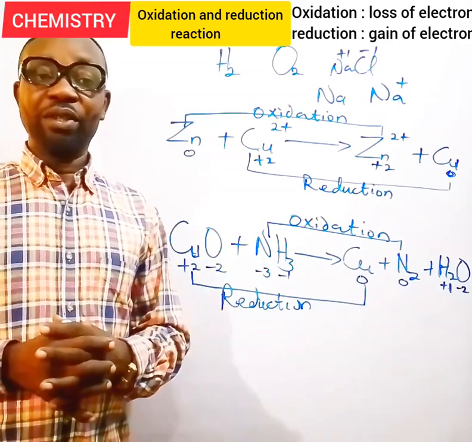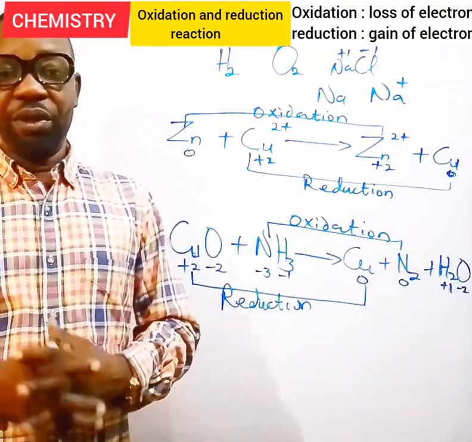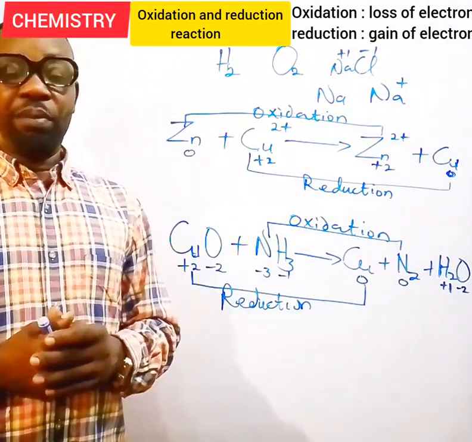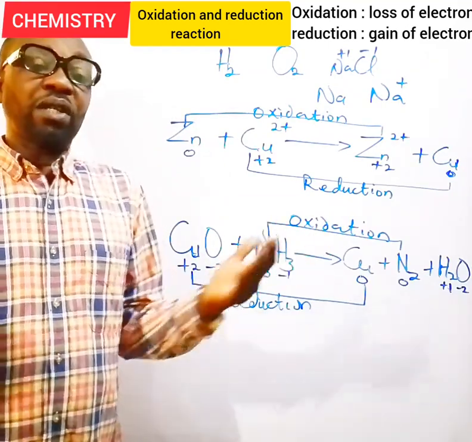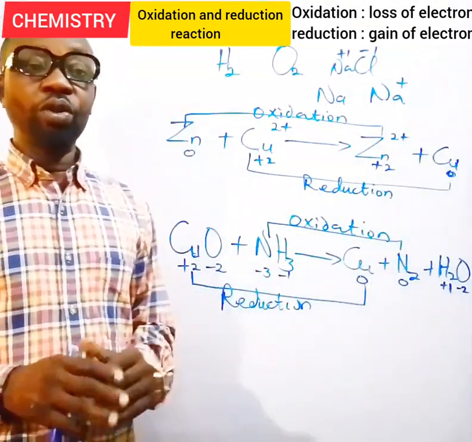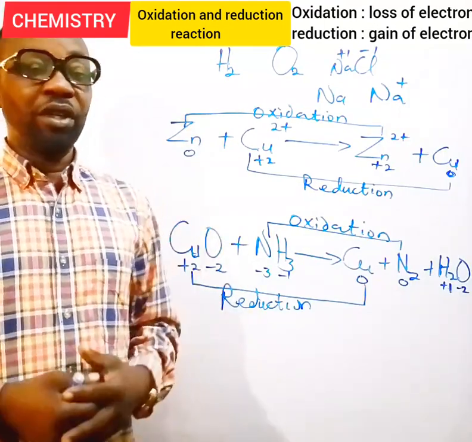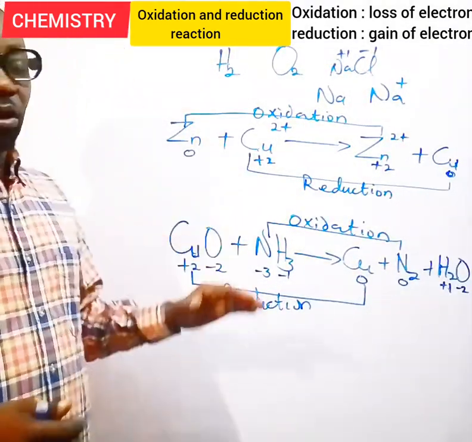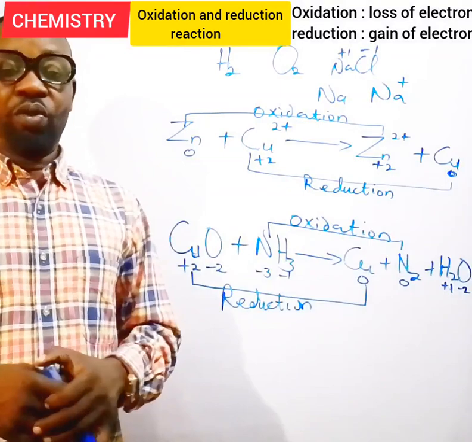I hope you have been able to enjoy this class. Now, I want you to take note of this when you are trying to deal with oxidation and reduction. This loss and gain of electron is very, very important. It's one of the most important methods of simplifying oxidation and reduction. For instance, you just see a question that asks you to show which compound is oxidized and which one is reduced, and you are confused about other definitions. All you need to do is just provide the oxidation numbers on them, look at them very well, then you'll be able to know which one is oxidation, which one is reduction, and where it takes place.